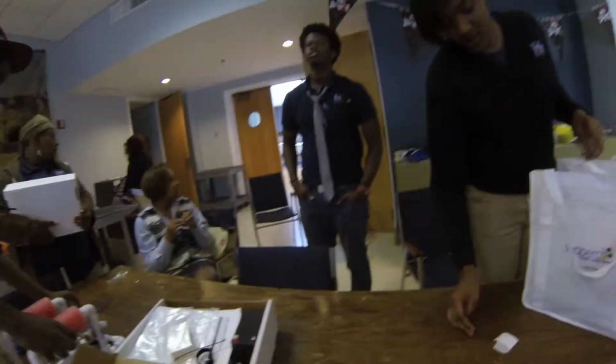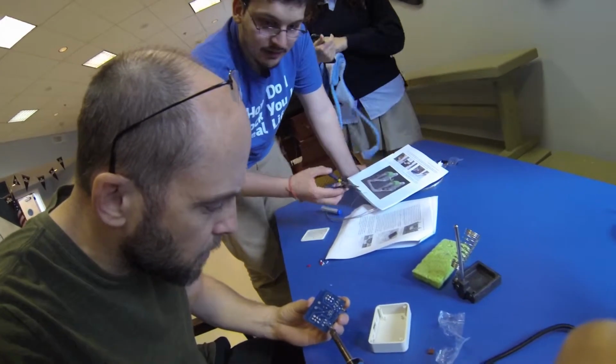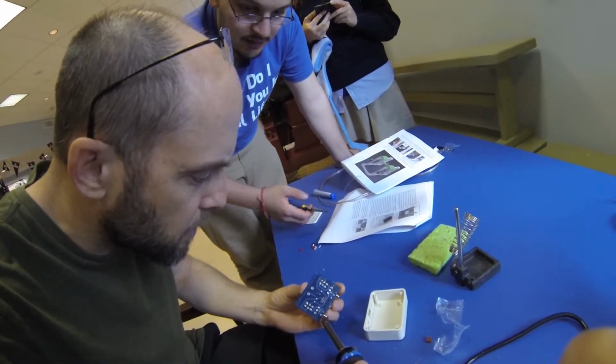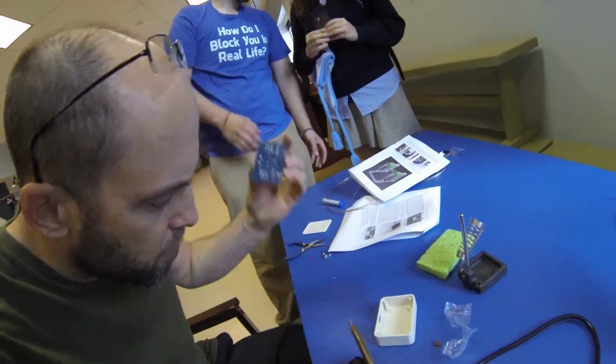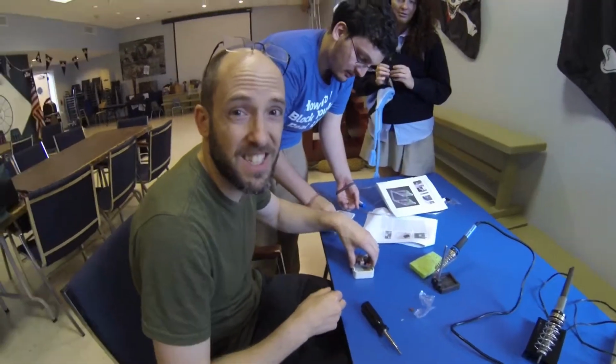I said you need a solder sucker to get that solder off of there. I can't. Might have a solder sucker. I don't want to overdo it. That's how I roll.